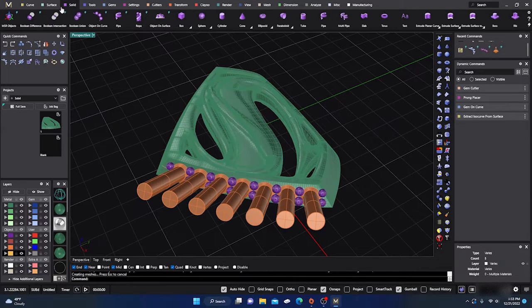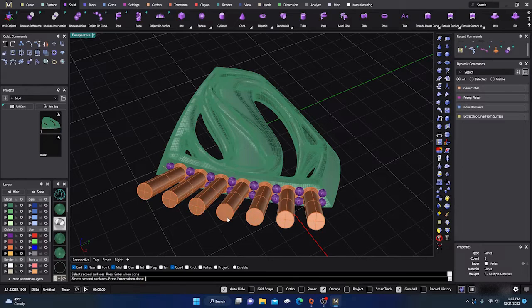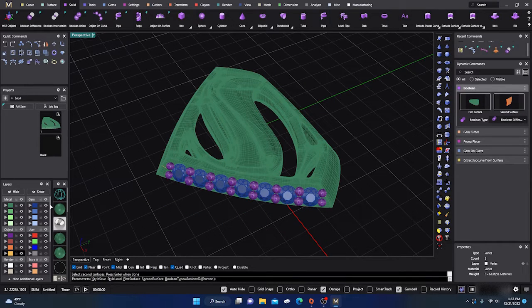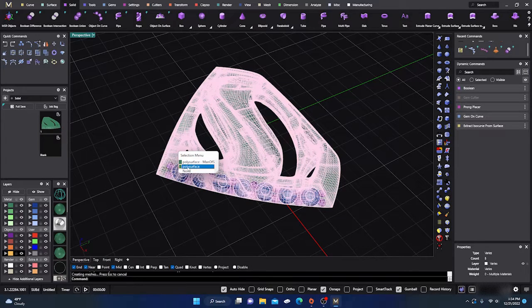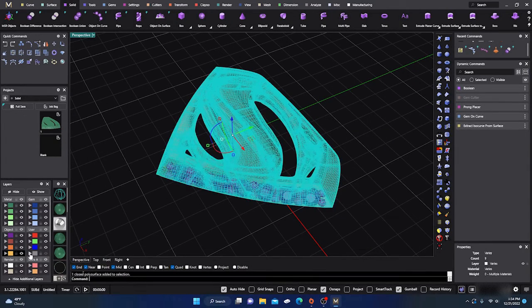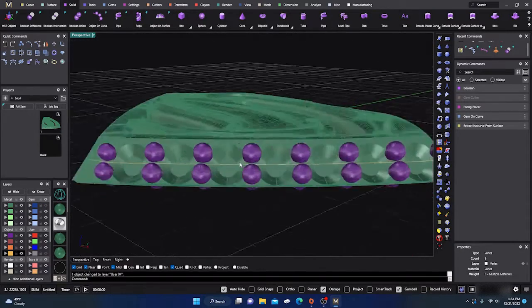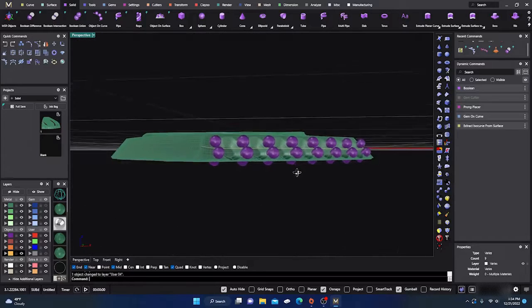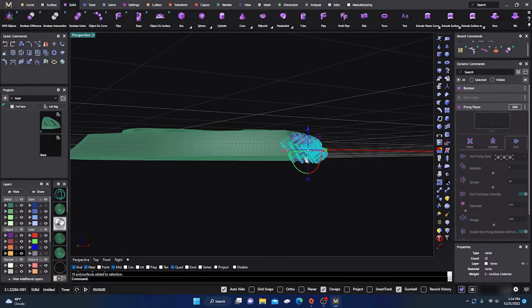So we'll go to our solid, boolean difference, select our first surface, select our second surface, give it a little bit. There's a lot of poly surfaces in there, and we'll hit enter, give it a second to reload, and there should be two. There's one, there's two. Take that one, hide it, hide our gemstones, and there's our holes for our stones. And then just boolean, maybe re-edit those or bring them back out.